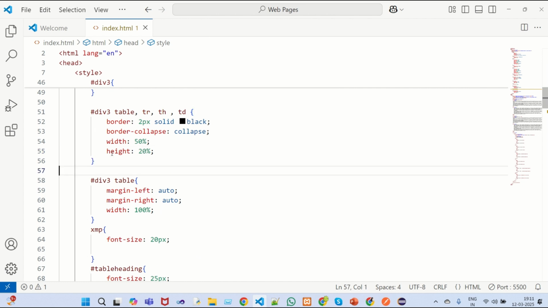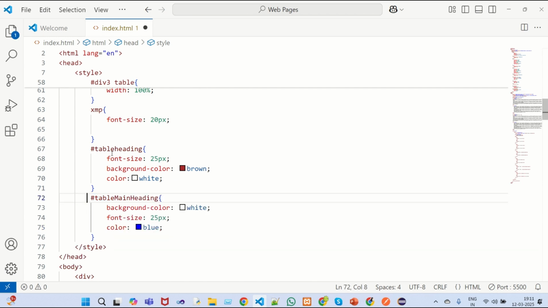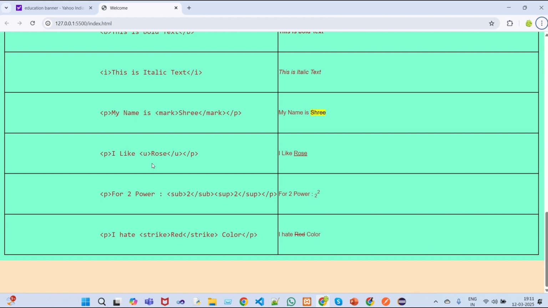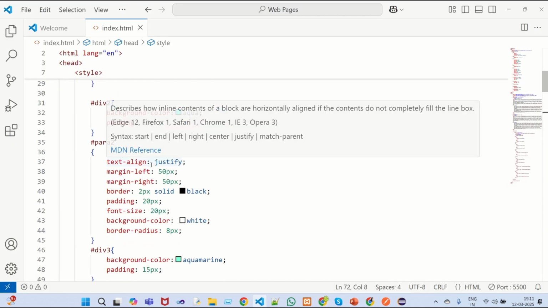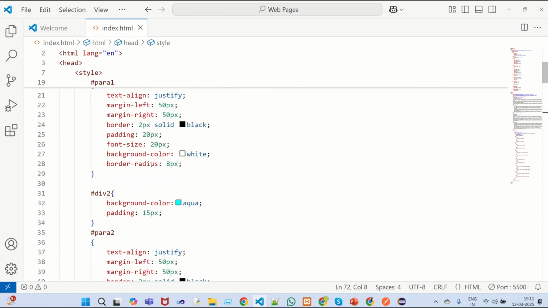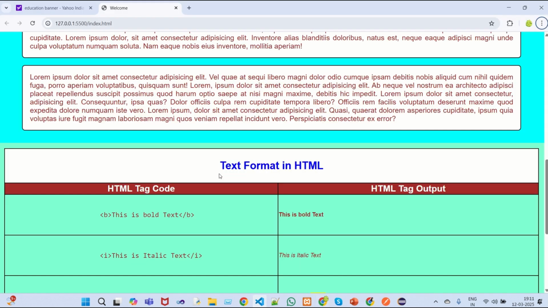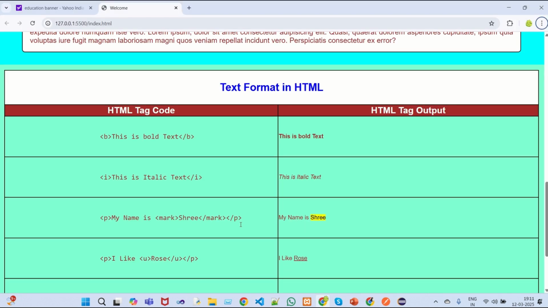Okay, and no need to write this one. See, now we'll have even height for all the table row, table data, and table heading and everything. Like this it will display the height.